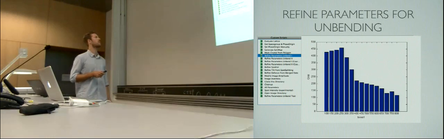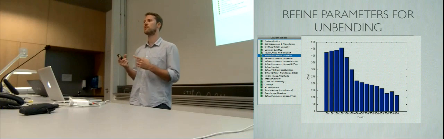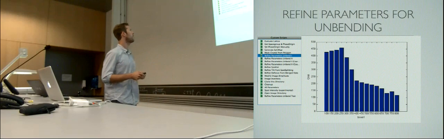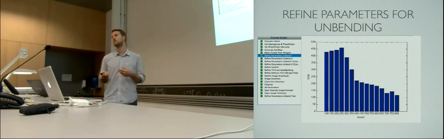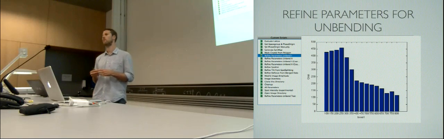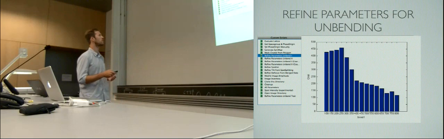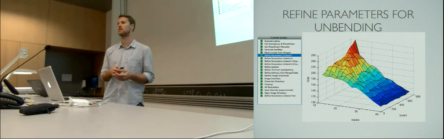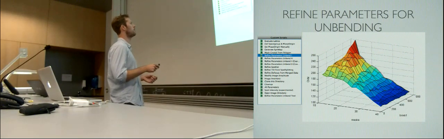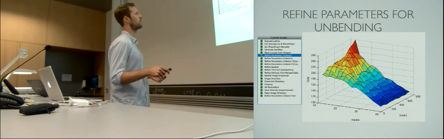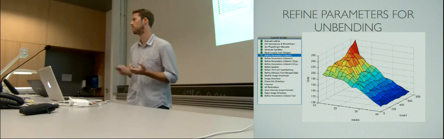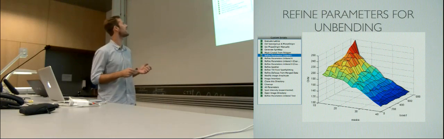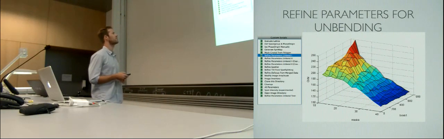What I did not mention, but what is crucial, is actually that these parameters, of course, are not independent. So whatever you defined now, when we were trying to refine our mask, we were always using the same box, right? And vice versa. So we are actually only going in one direction, and you want to find the optimum for both values. So what you can do is refine them both simultaneously. So you go for mask A from 10 to 40, for example, and for box A from 200 or 250 to 800, and then you get a global optimum, basically, which is not the nicest plot I've found, but it should show you some things.